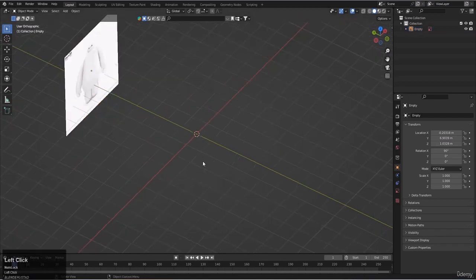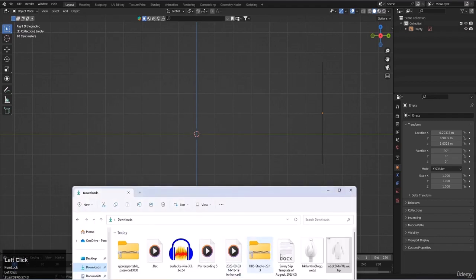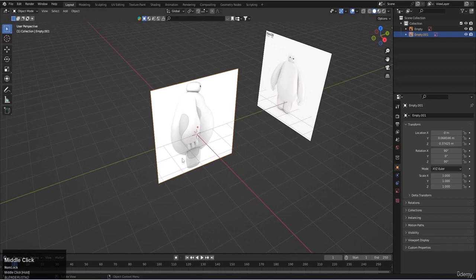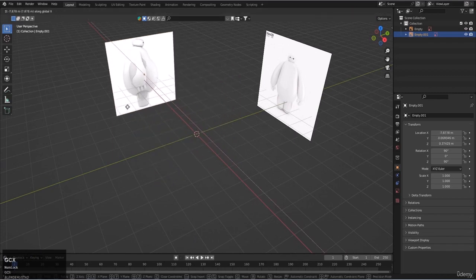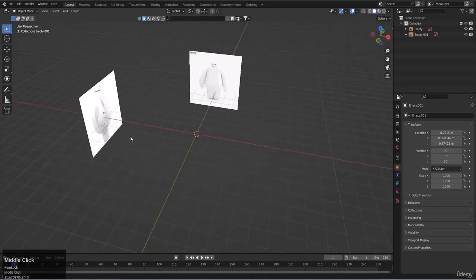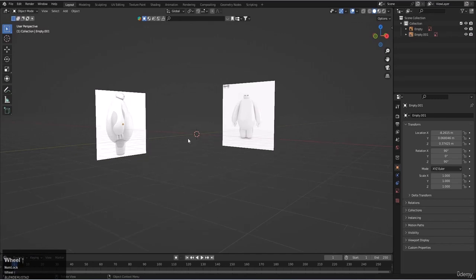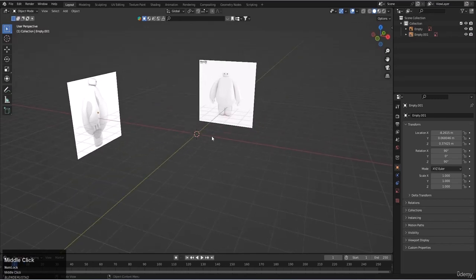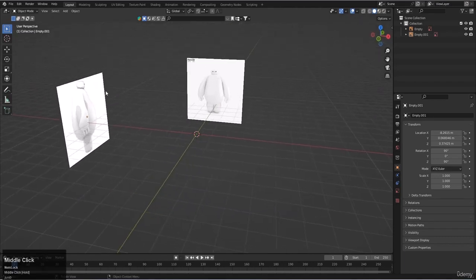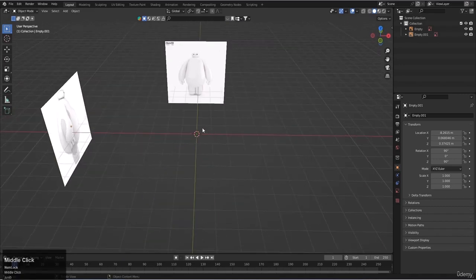And now come up to the side view by pressing 3, and come up here and drag in the side reference, and let's push this back on the X. But as you see, the references that we have here are different in scale, so we can't use them now. To match everything, we have a specific method for it. It's not an official method, but this is what I use all the time to make sure that my references are equal to each other and workable.